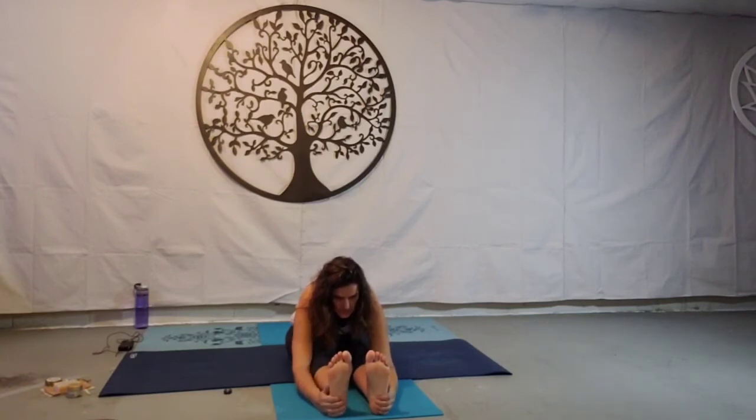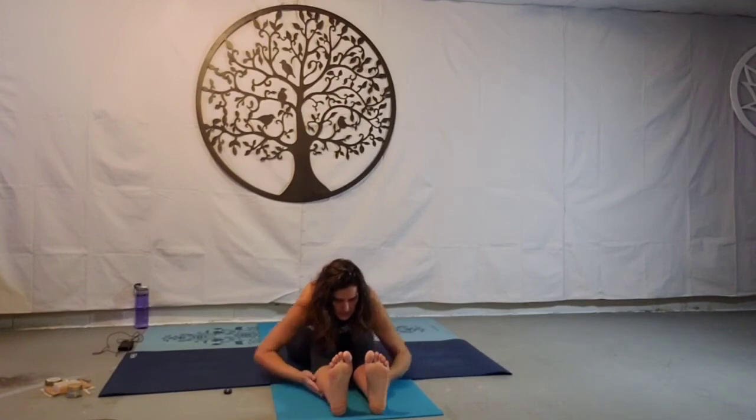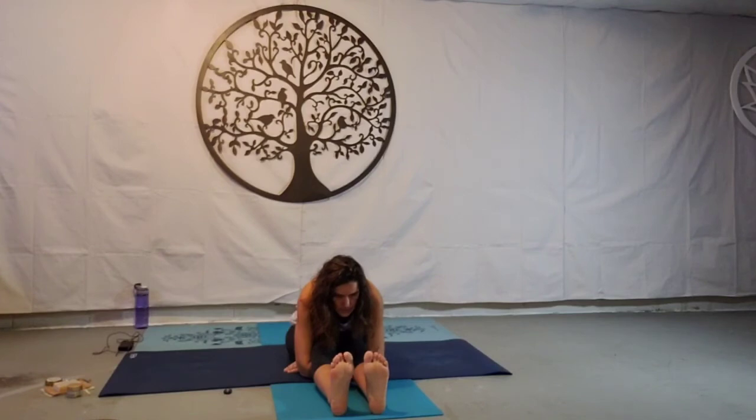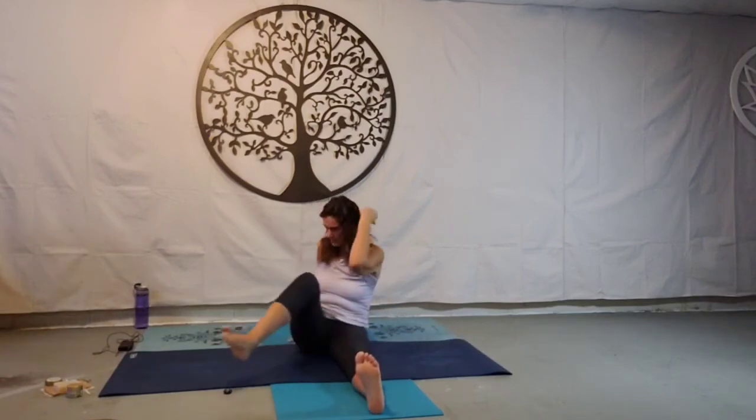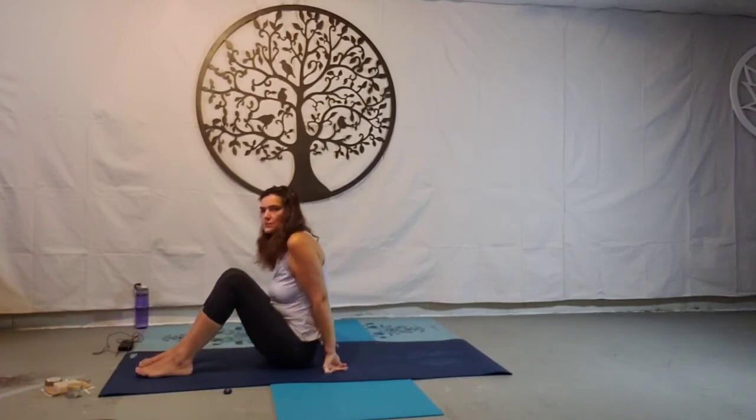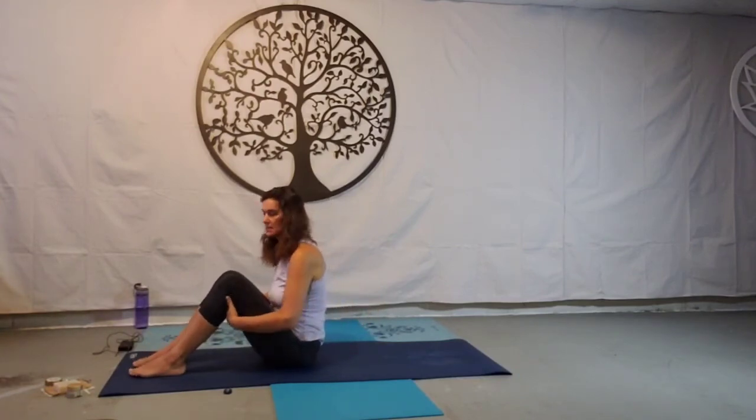5 breaths here. Micro bend those knees. You can even bring your hands and or arms underneath your knees and give yourself a little hug here. Breathe. And then slowly pressing into the hands, coming back up. So as we went forward, we're now going to go backwards. So we can do a back bend. So depending again where you are, I'm going to rock and roll to massage out my spine.